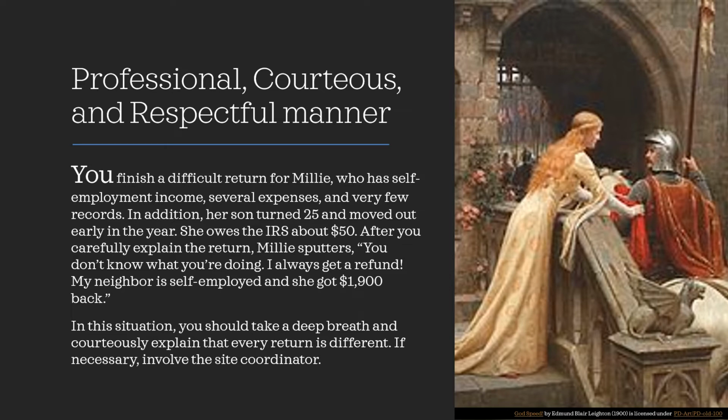So when things don't come out as they expected, whether that was a right expectation or a wrong expectation, they can become emotional about this, and we need to remember that that expression of emotion is not necessarily a reflection of you or your skill. It's a reflection of the things that have happened to them as human beings. And so remaining respectful and courteous and helping them to get calm and understand their situation, it's just really important, and it's part of our customer service.